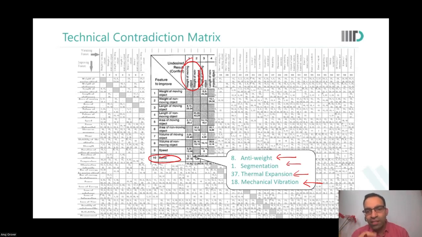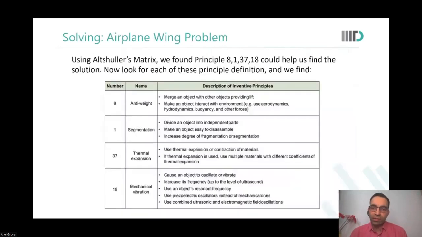Yes. So now you may think thermal expansion has nothing to do with this wing and force problem. You go sit together as a team, form 2 teams, do the force fit game and connect each one of these principles to your problem statement. And you will come up with solution ideas. At times, you don't even need to go to force fit. You read the inventive principle, and bingo, you get the solution ideas right there. If not, use the force fit method. So now you think of how to do it.